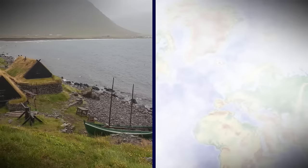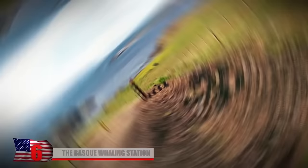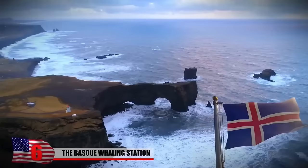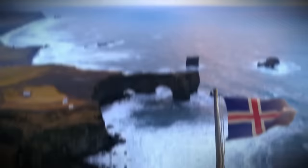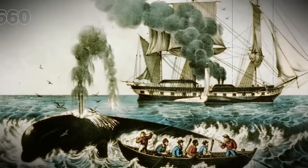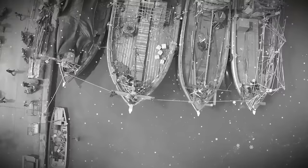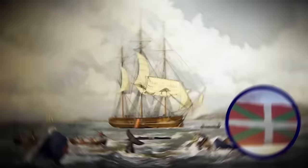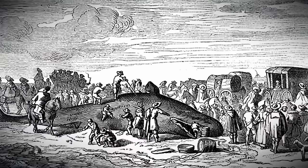The Basque Whaling Station: The Basque Whaling Station in northwestern Iceland is one of the weirder archaeological sites in the country. Recent excavations at this 17th-century whaling station have raised interesting questions about Iceland's history. According to project manager Ragnar Edvardsson, the base was extremely large and in operation from at least 1610 to 1660. About 20 to 50 whalers lived at the base. Near the end of its use, it was taken from the Basques who built it by either the Dutch or English as they gained control of the Atlantic whaling trade.